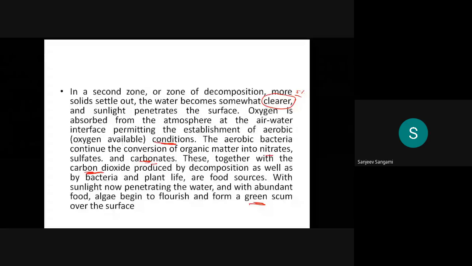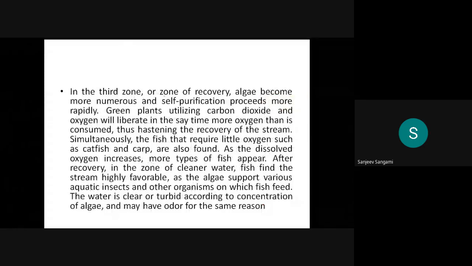Then the third zone, that is the zone of recovery. This is what I said: this is the zone of degradation, the zone of decomposition, then slowly the zone of recovery. If you consider the first, second, and third zones, slowly the oxygen comes in contact with the atmospheric oxygen and dissolved oxygen goes on increasing. Then the algae become more numerous and self-purification proceeds more rapidly. In the zone of recovery, slowly it is going to increase.